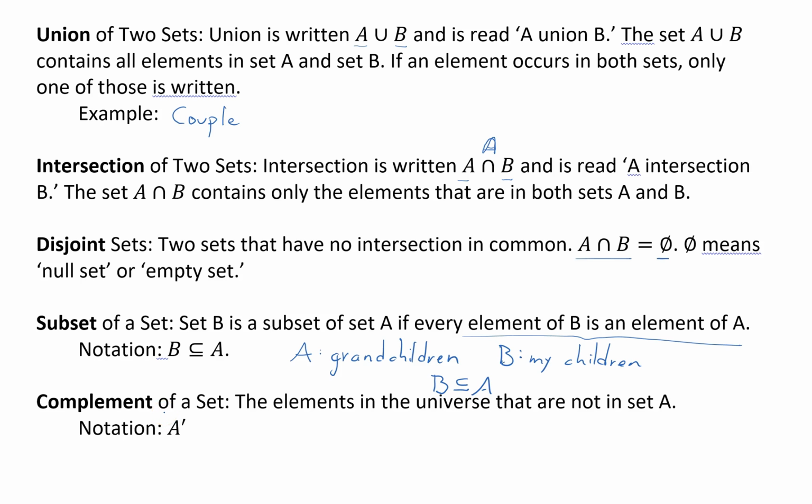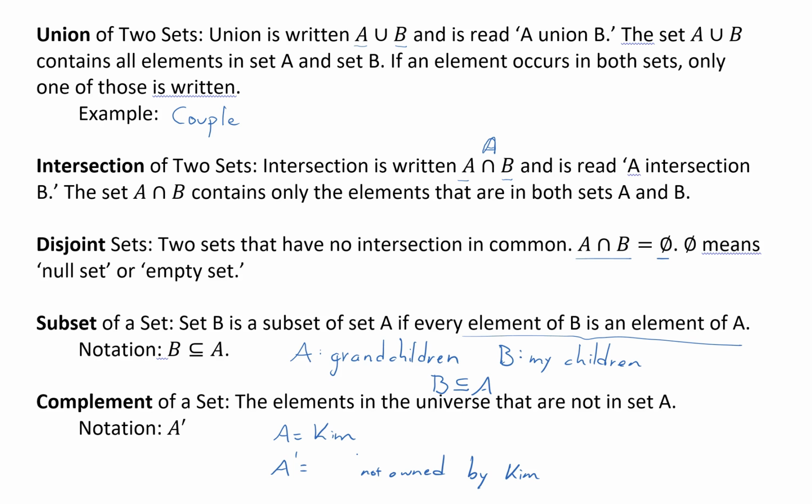A complement of a set. This one tends to be pretty useful, and it may not be apparent how useful it is until later. A complement is the elements in the universe that are not in set A. So if I go back up to the idea of the couple, and we have everybody's stuff all put together, and that happens to be our universe, all the stuff that that couple owns, then if I let A equal all the stuff that I own, then A complement is all the things Kim does not own. Let's see, not owned by Kim, that would be better.